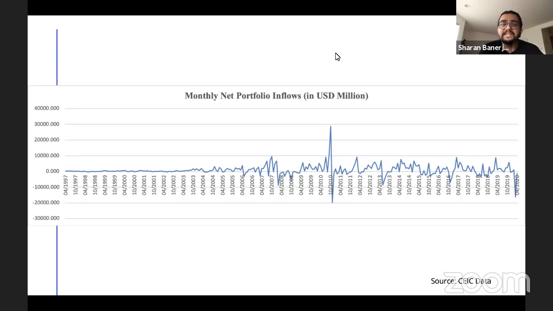So while we see that since the 1970s, in the 1997s to around early 2003, the net inflows were approximately almost close to zero, or in say a couple of million dollars, we see that there is a violent spike going forward since 2004, which shows you that the net portfolio inflows into the country have fluctuated quite massively. If you're looking at that very high kink around 2010, it basically is a reaction to the global financial crisis and the impact of the global financial crisis on these emerging markets.